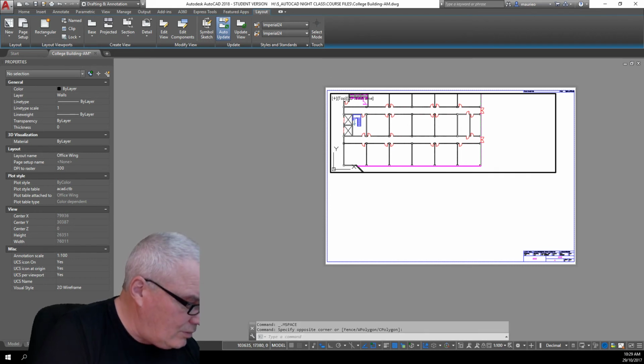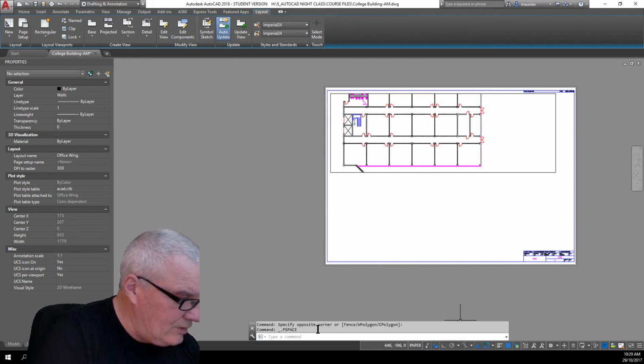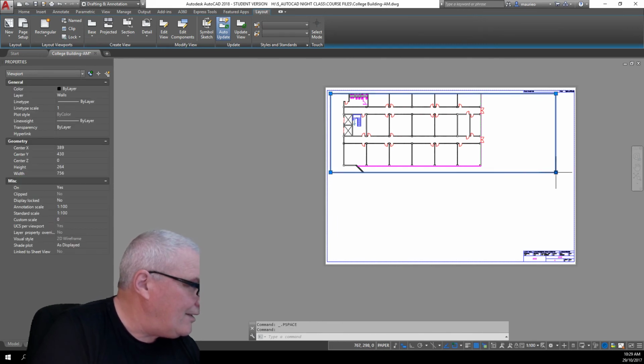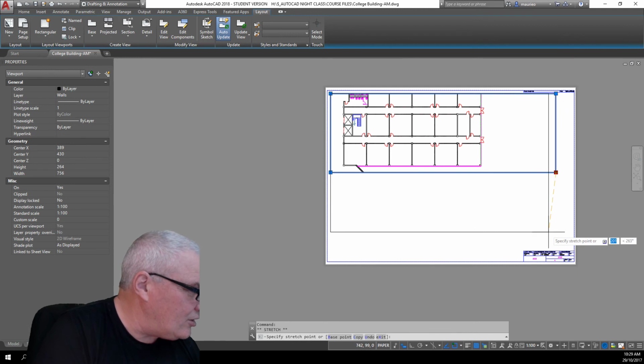So, oh no, go there, and then we select there, and then we can enlarge it.